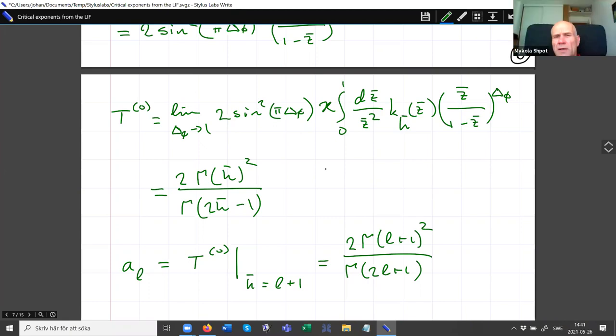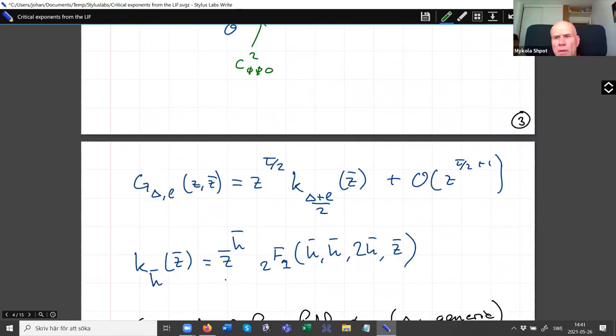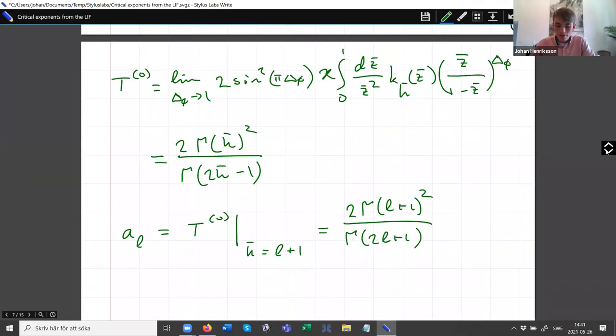What is the kernel here, k of h? Oh, k is this thing in the conformal blocks. Hypergeometric. Yeah, you can also, instead of trusting Mathematica to do the integral, replace this by an integral representation first. So you have two integrals and you're doing them in the opposite order. But yeah, it's possible to work this out for generic delta phi.